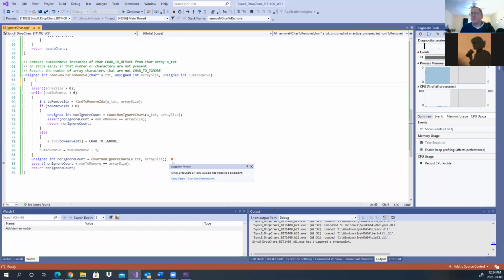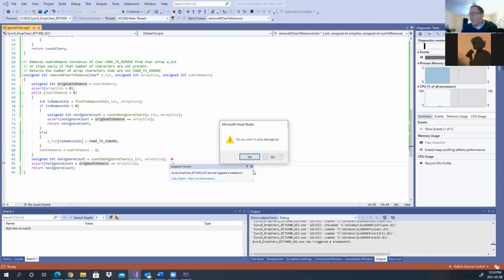So original num to... keep the original number around for later, and then I can test on it.